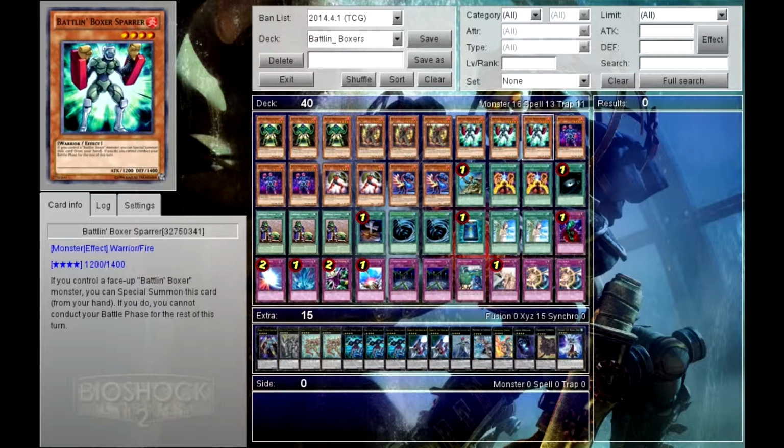Next up we have 3 Spar. Spar is basically just a way to help get Yoke on the field, or really any XYZ monster on the field. I don't really think it serves another purpose. It might just get monsters on board, being defense, I suppose. But again, it's just here to help make monsters later in the game or later in the turn. Because it does have the requirement that you can't conduct your battle phase for the rest of the turn.